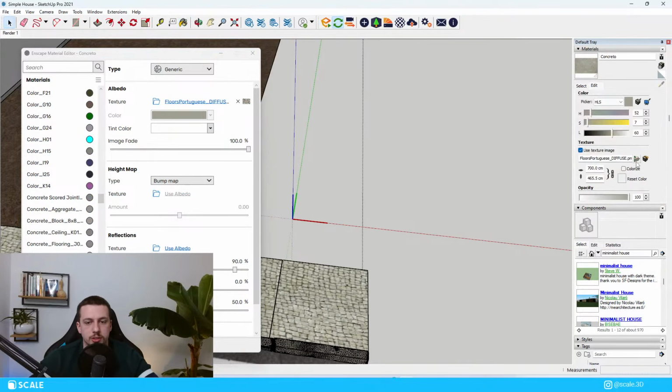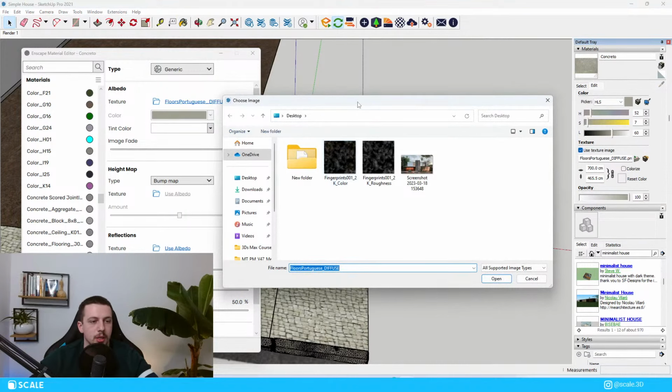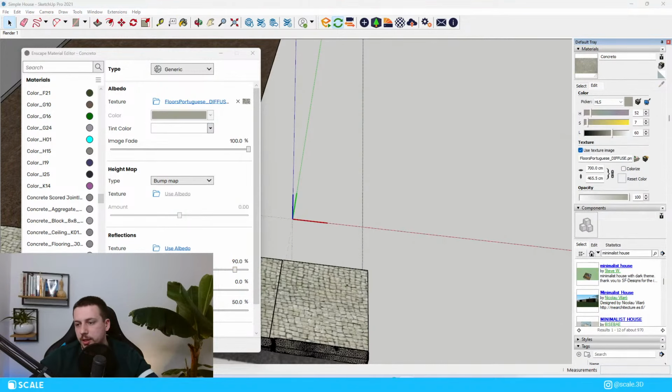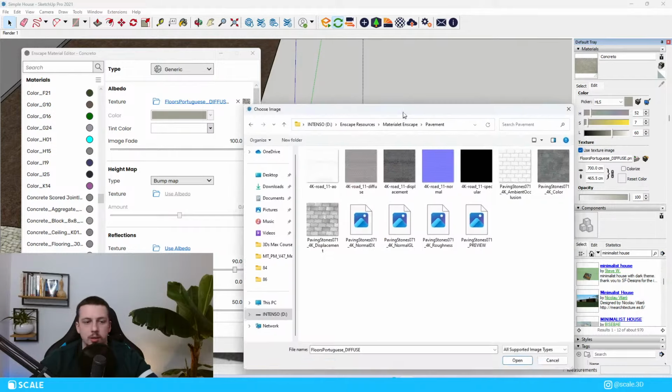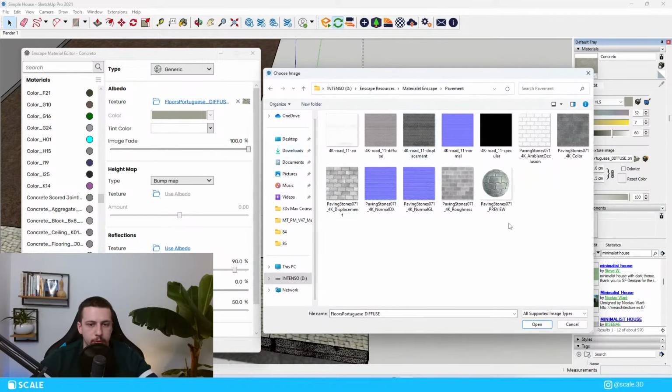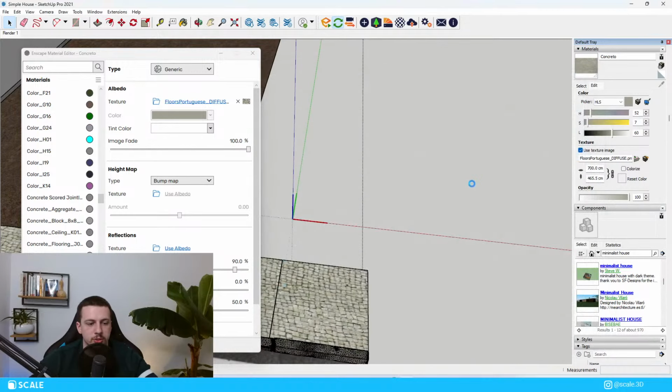Let me just try and find my Enscape resources file. Pavement is right here. Okay, so I do have this material downloaded. I'm going to choose this one and let's just see how it's going to look.